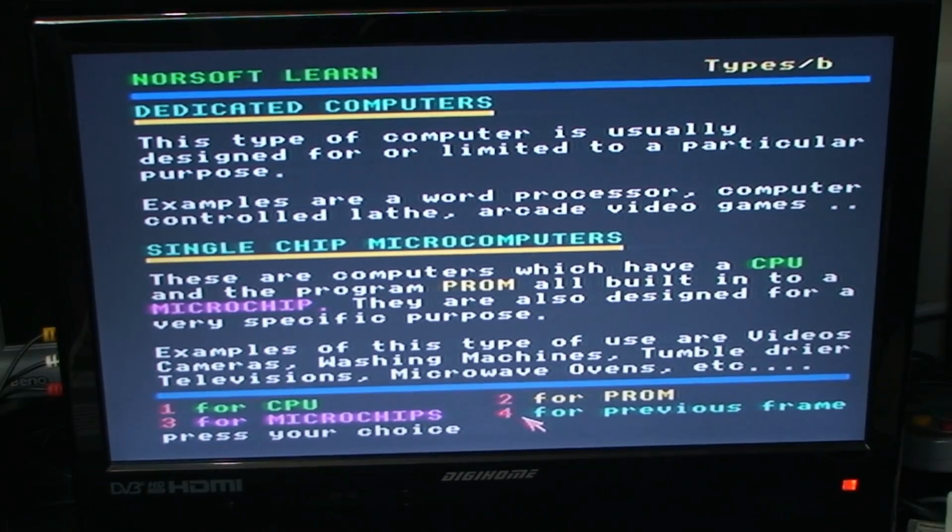So we're going to go through to dedicated computers, and it's going to run you through single chip microcomputers. It's going to again run you through the electronics and what the differences are between each and so on. And it's good for a bit of history. I might cover this in a bit more depth in some other video linked to something else that I'm going to do. But as you can have a look at it, it looks like it's running in standard BBC colours, standard BBC modes, standard BBC text, so it's very good from that point of view.